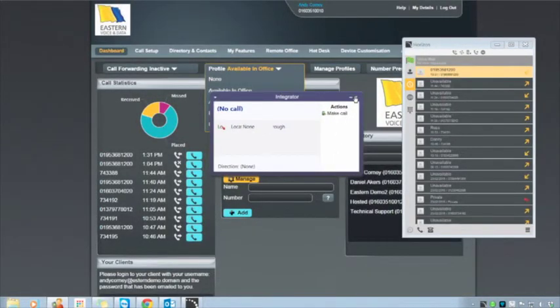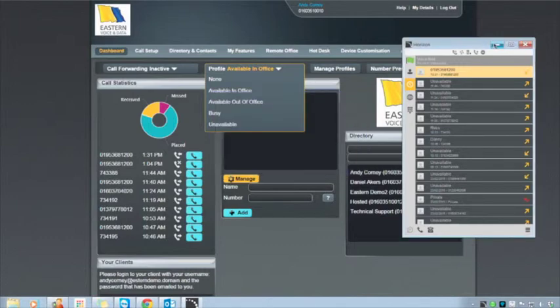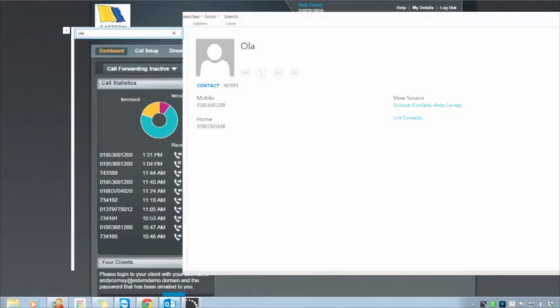And that's that. Now, if I wanted to call Ola back, for example, because I've forgotten something, there are several ways that I could do that. One is to use this here. We can see here's the incoming call. I could just highlight that and away we go. Or alternatively, I could go into Outlook, click on his number, and you can see here, up comes the icon. And to call Ola from there, all I do is literally click that.